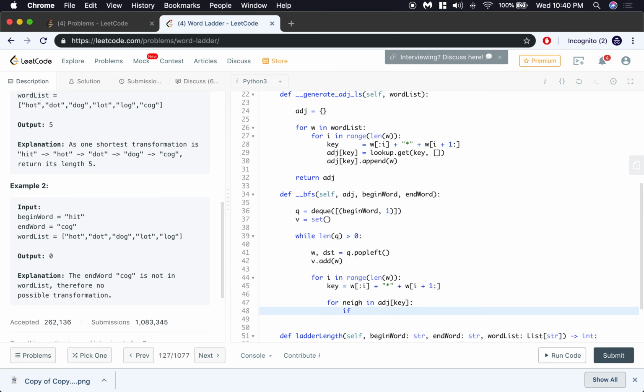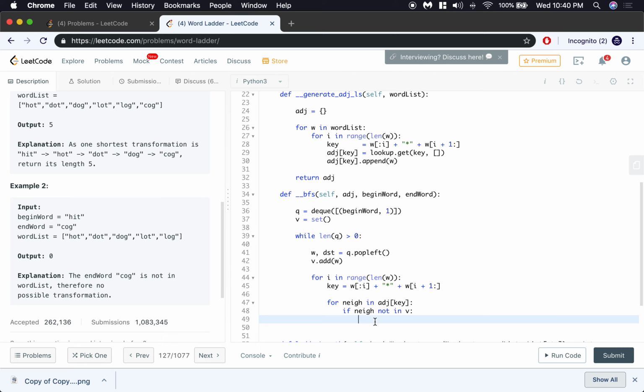The first thing that we do here is we check if the neighbor is in v. If it's not, then we add that neighbor, right? Actually, let's make the naming a little better here. Let's call it visited, right?